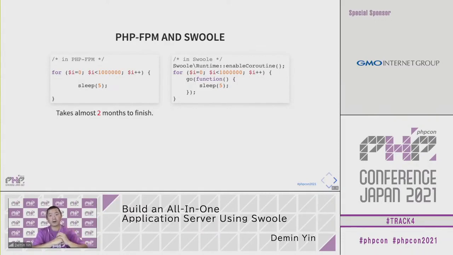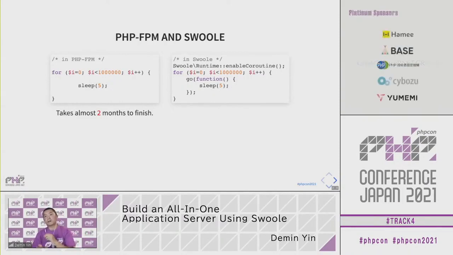However, if we have multiple coroutines created within the same process, and each coroutine has some I/O operations happening, Swoole allows these multiple I/O operations to run simultaneously in different coroutines. So that's what a coroutine is. It's just a piece of code that allows some I/O operations to run asynchronously.